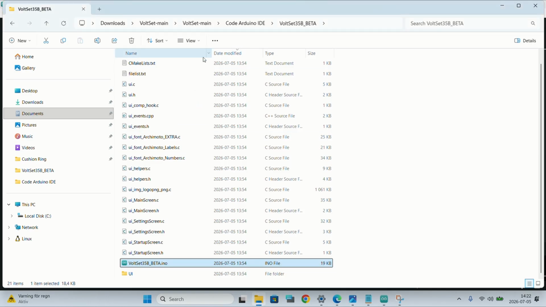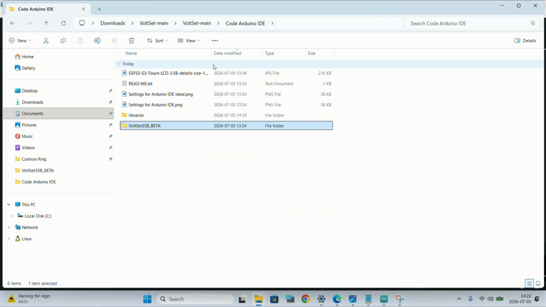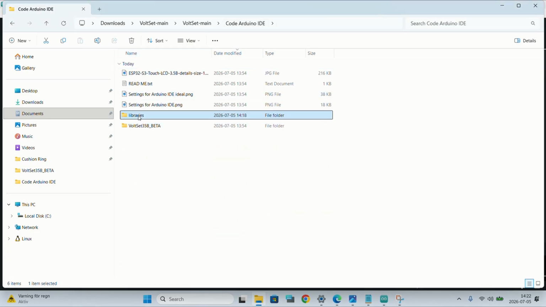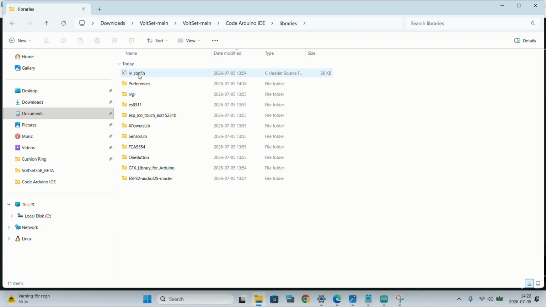When you go to the code in Arduino IDE, you also have some other instructions on the libraries, like the LV config, preferences. Everything is already set for your board to function. There are some libraries here that are not going to be used, but I just kept them because if you want to do your own project, you can just go ahead and do it.